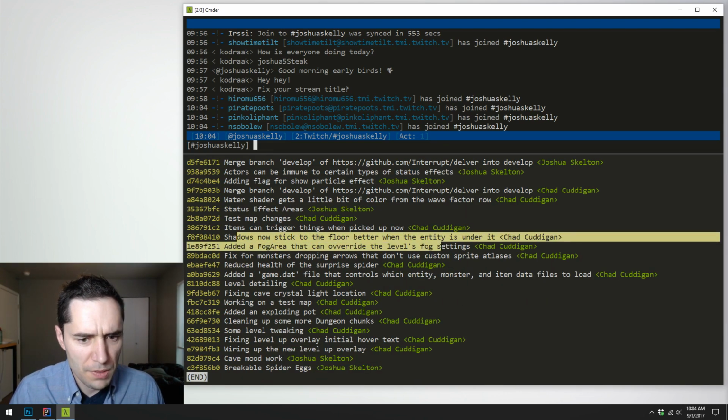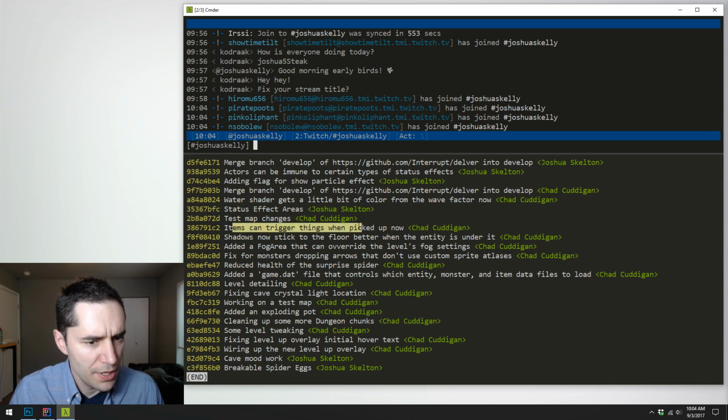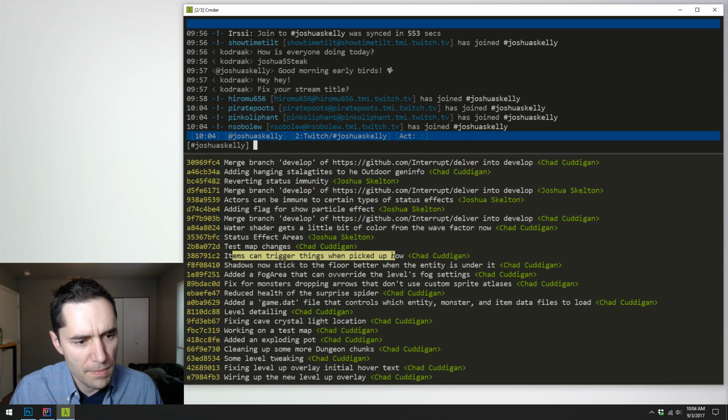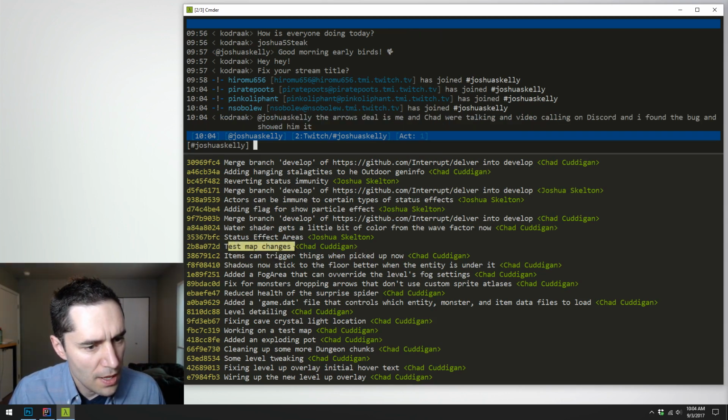Shadows stick to the floor better when the entity is under it. Items can trigger things when picked up. That's really nice. You can have things happen when people pick up items, if you want to have something special in your map. You can certainly make it happen. Like you could do an Indiana Jones thing where you pick up a thing and then it triggers something else. Test map changes.